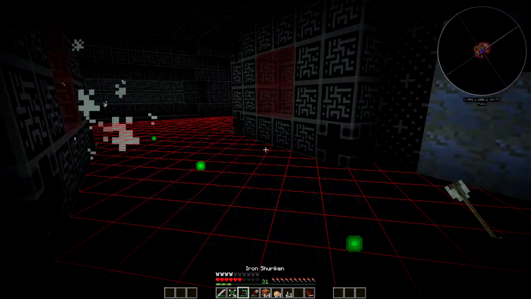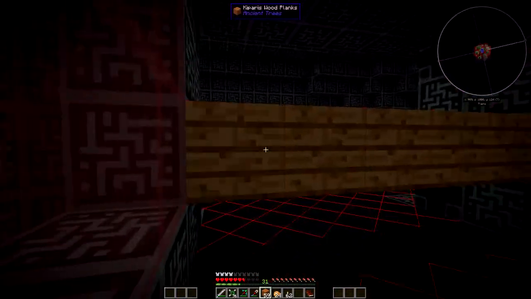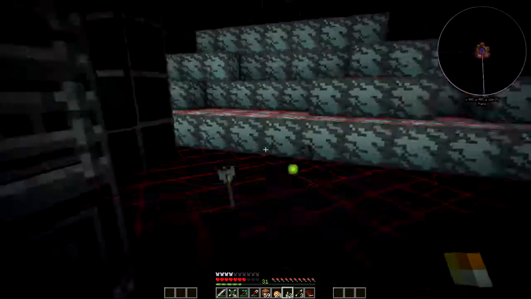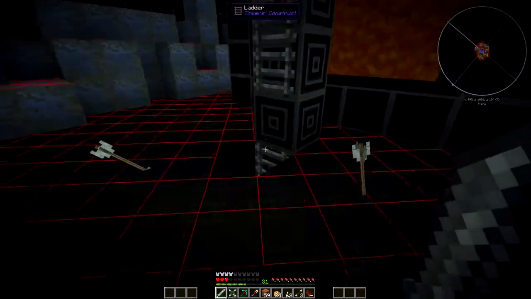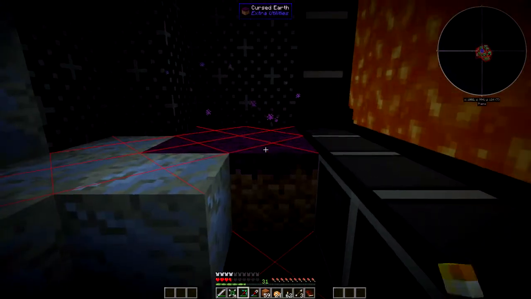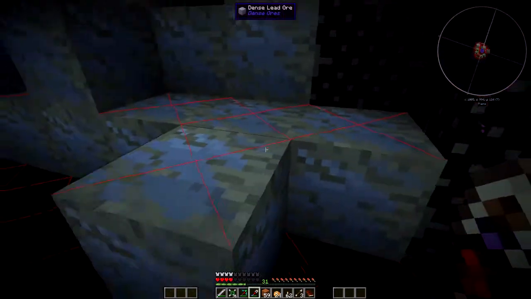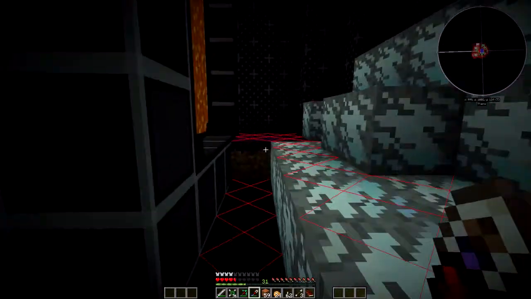Okay, good. Okay, now what I'm going to do is I'm going to block this off for now. There we go, so now we can't get attacked. Oh, he took the... How did he take that off? Oh, hi. Wow, you're fast. Bye, see you later. Okay. Oh, dig this up. That's cursed earth. They're just gonna keep spawning there. I bet there's another one over here.